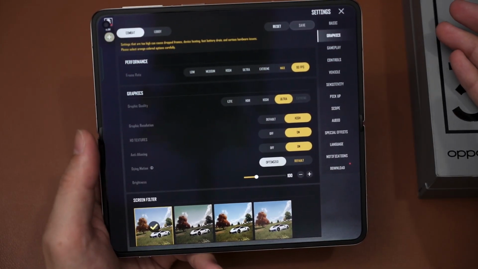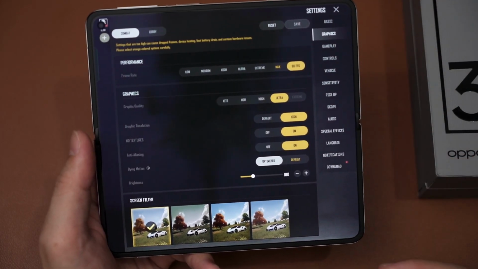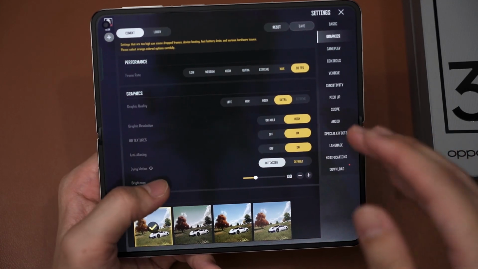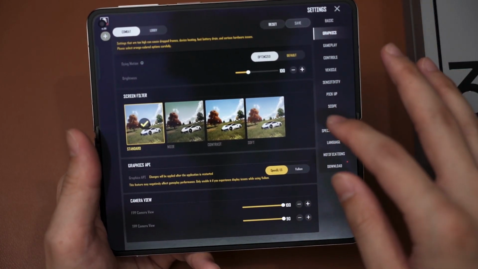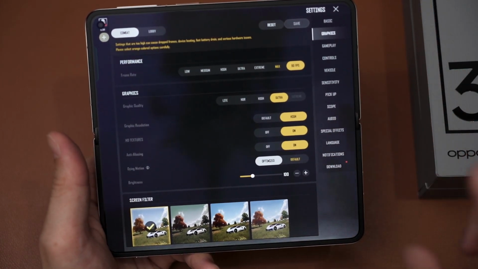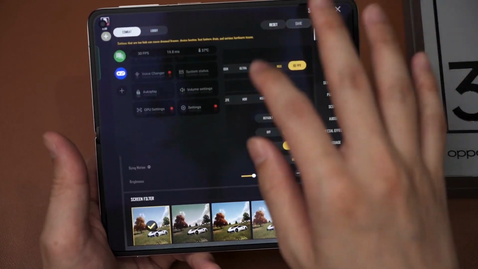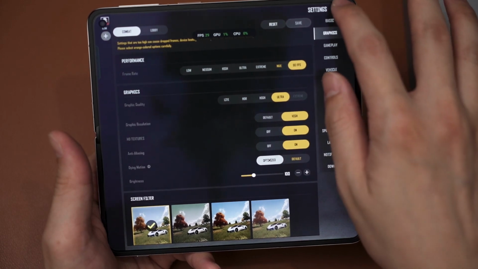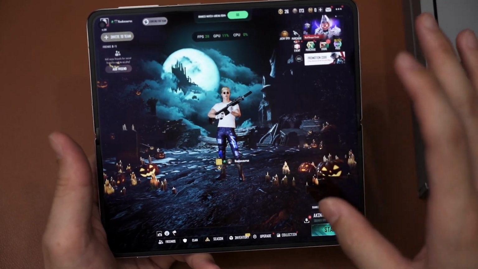Okay, so now we have PUBG New State. As you can see, this is so much better than PUBG Mobile, so 90 FPS, ultra high, and everything is shown here. And there might be one issue, so let me just turn on this thing first and we'll hit into a game before I talk about it.